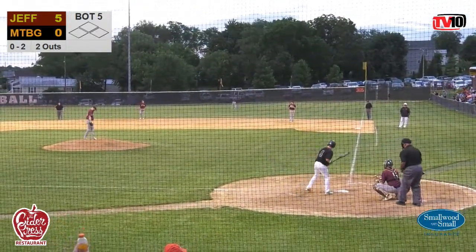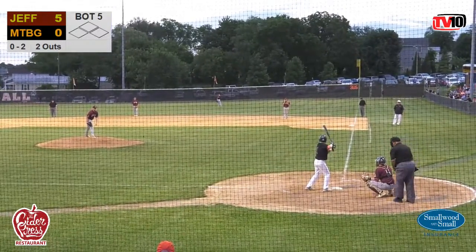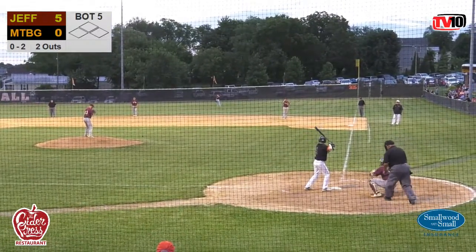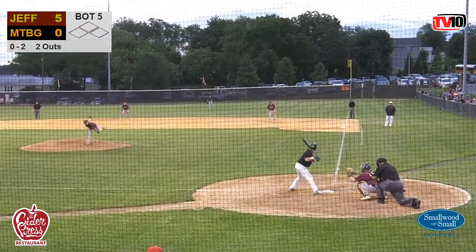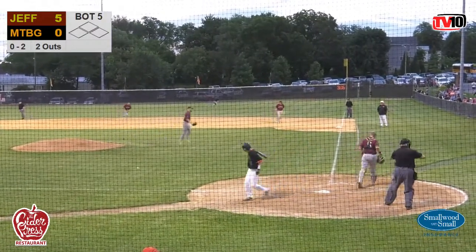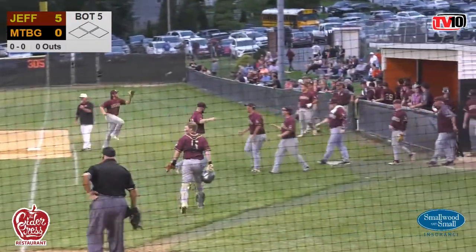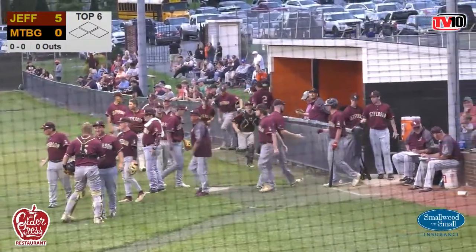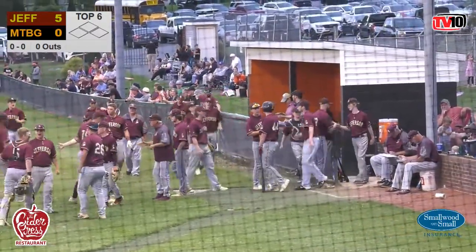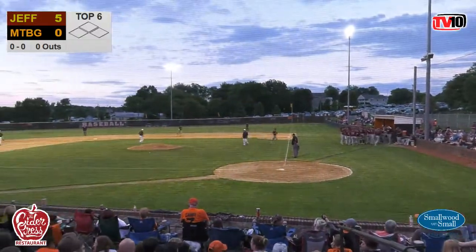Didn't see anybody go around the back of the fence to get the Zach Rose home run ball, but I would assume, knowing his dad from the past couple years being down at Sager Field, he's probably holding on to that one. Here comes the 1-2 pitch, and Rose strikes out the side. A grand slam to make it a 5-run game in the top of the 5th inning, and then strikes out the side in the bottom of the 5th. We'll go to the 6th inning when we come back. It is 5-0 Jefferson leading Martinsburg.